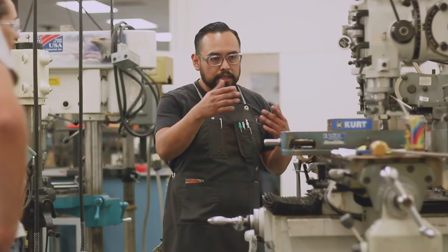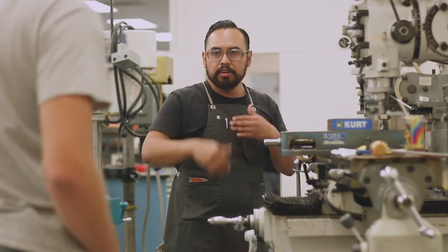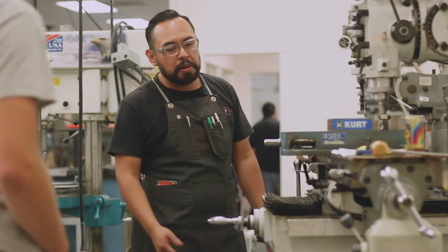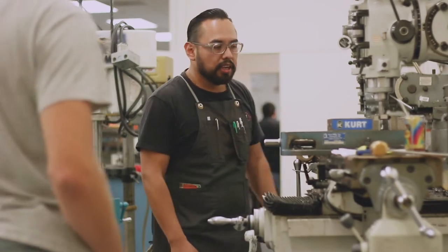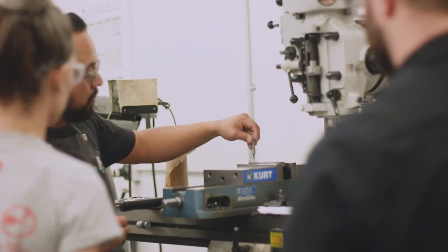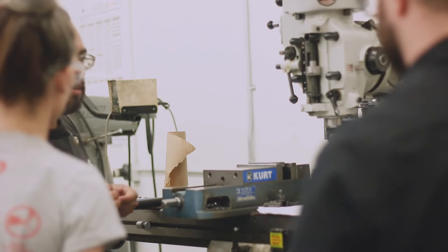My name is Cesar. I am a mechanical equipment technician, slash machinist. I actually manufacture parts for engineering students here in Jacaranda Hall, as well as other duties and manufacturing other things such as research projects. The centralized machine shop is for all engineering students that want to manufacture their senior projects or samples for material testing, and basically we're here to help them get to that goal.